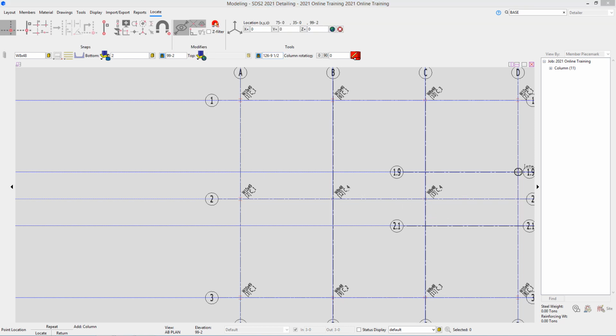The next columns we're going to take a look at are at D and 1.9 and D and 2.1. If we take a look at S2, we can't see those columns at D1.9 and D2.1. For this, we'll look at S1 and we can see those in there. We can see the rotation is going to be 0 degrees. And it is W8 by 31. So for this, I'm going to go W8 by 31.